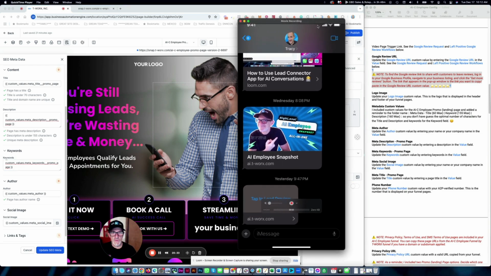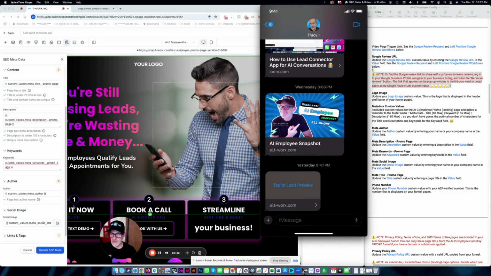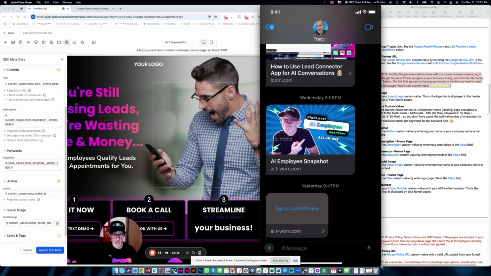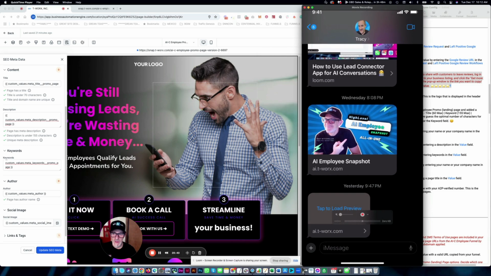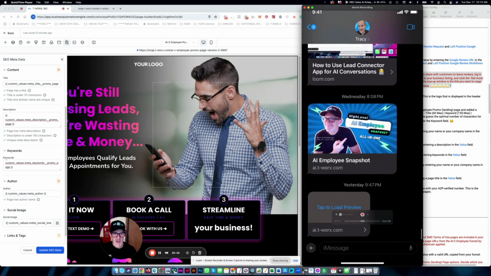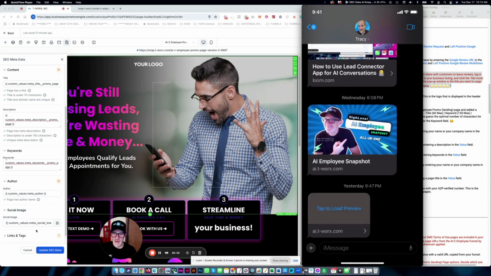And the reason why you want to add a valid social image here is because when you send this link to somebody, or somebody sees it on their phone via SMS text message, you want your social image to look great. Like if you look at my phone, this is my phone over here. And if you do not include a social image and have this blank, you're going to get a link that looks like this on your phone. It's just going to be blank, right? With the URL.